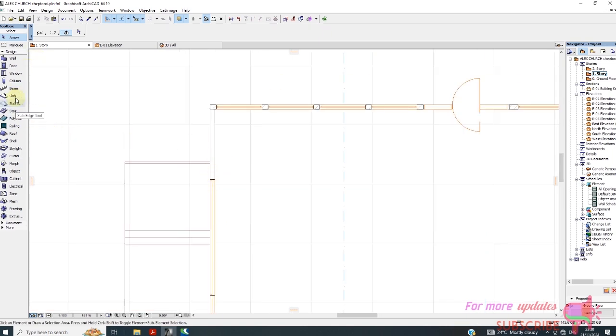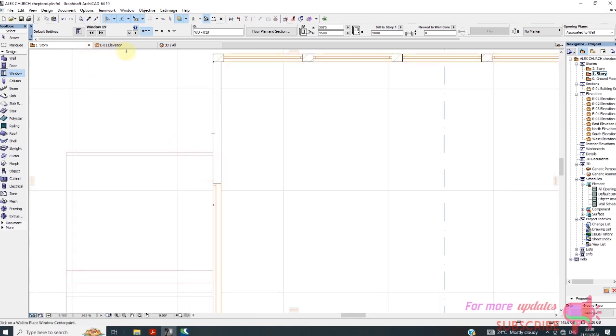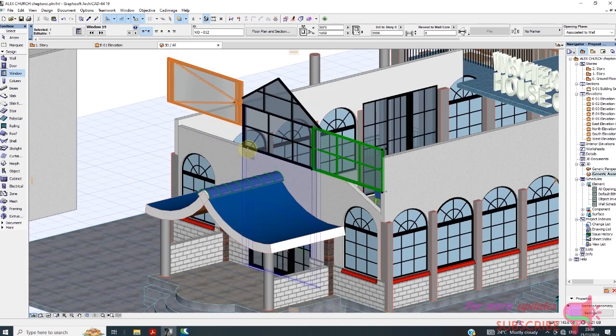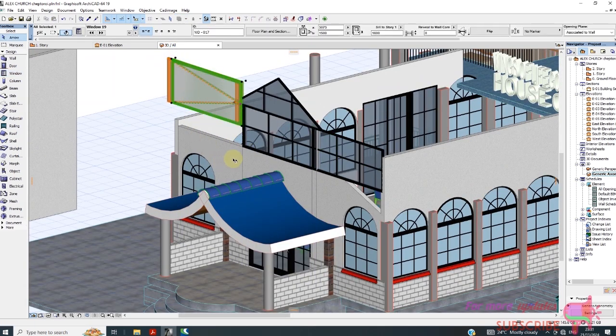Let's again do the window. So let's go to 3D. Now this window needs to move to still to story, let's say 0.